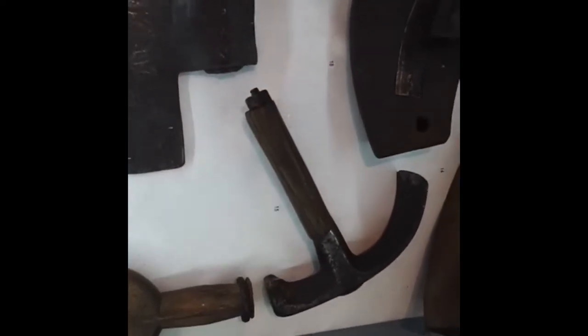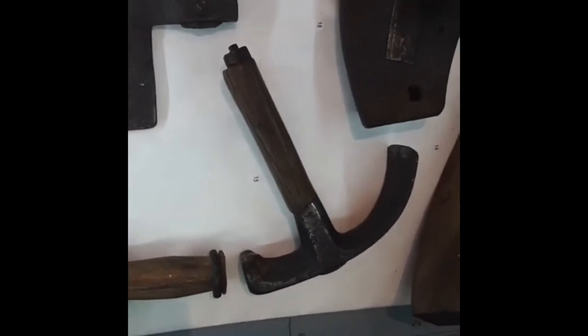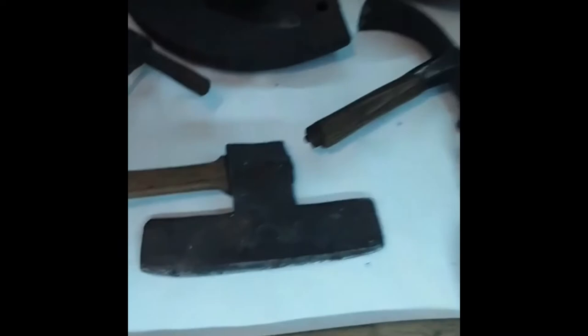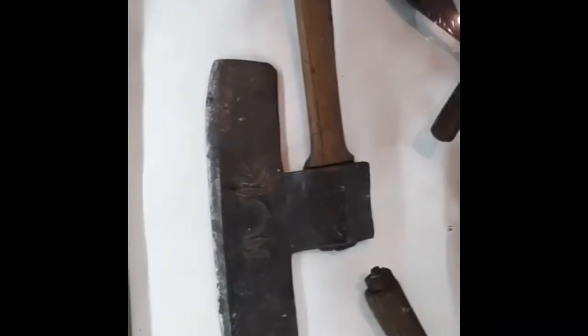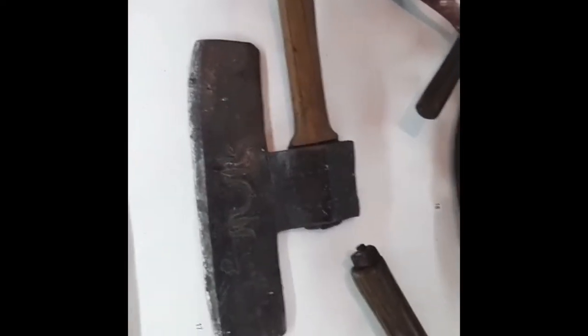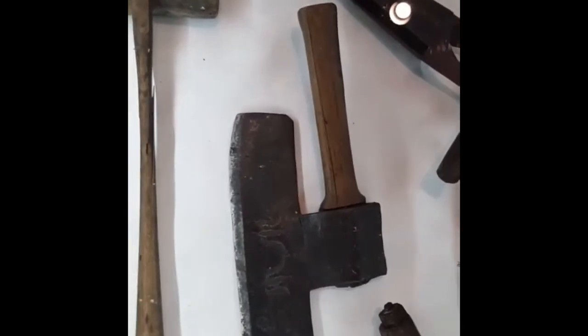Whenever you see these short-handled tools, they're called cooper's tools. This is a coopering adze. After the turn of the 20th century when you had metal rings — prior to that they were made out of wood — a huge winter industry for farmers and canalers would be to make barrel hoops. To set those barrel hoops you'd use a hoop setter. With metal ones you could use this adze, which also has a cutting head just like our other adze, but with a much shorter handle because you might be working inside a little barrel. And that beautiful axe right there — it's got some wonderful markings, it's very early — that's a cooper's broadaxe, because of the small size of the head and the very short handle. Something you might use for trimming excess wood on the inside of your barrel.